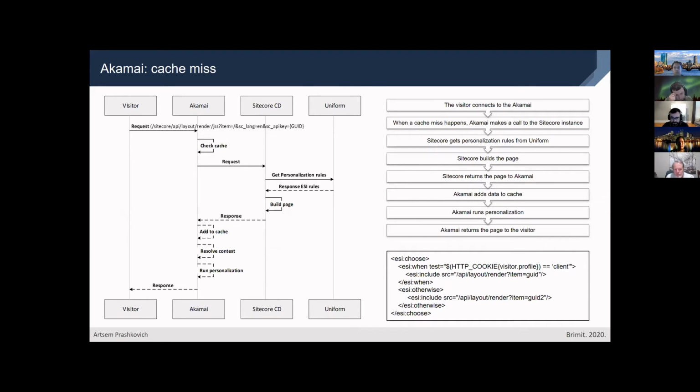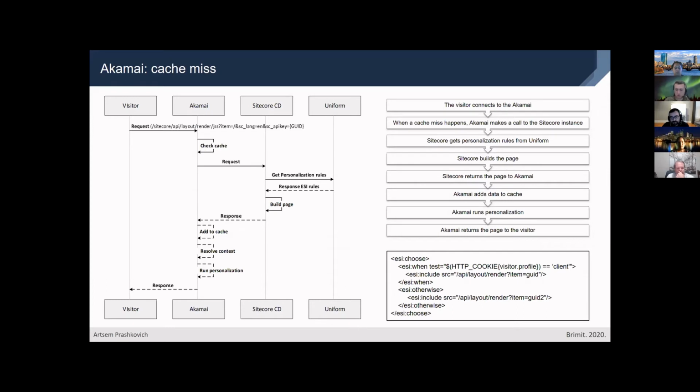So in this context, you can enrich with Uniform tracker. So if you do have some additional attributes, such as Salesforce CRM visitor attribute, you can bring that into a cookie, and then you can start personalizing on it. So you're not limited to only what Akamai knows about you.